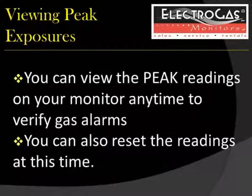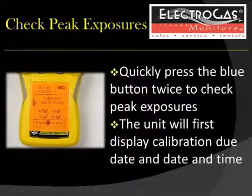You may also view the peak readings of your monitor at any time to verify gas alarms. You may also reset those readings at this time. To check peak exposures, press the blue button twice.